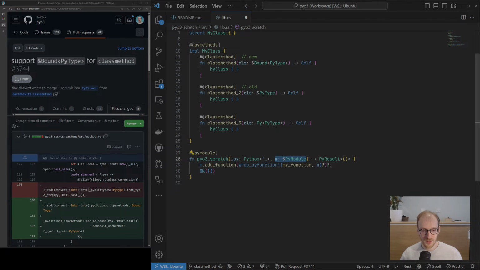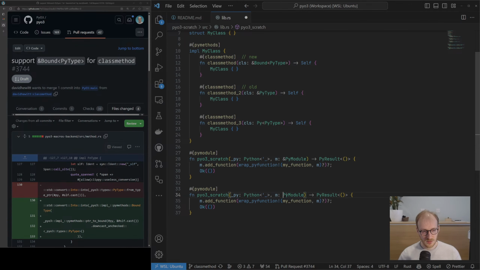And then we've got this second argument, which is a reference to a PyModule. And the sharp-eyed amongst you will notice that this is exactly the same form as we have for what we're calling the old deprecated API and this class method form. So we'd like to be able to tell people that they can also do the same thing with PyModule.